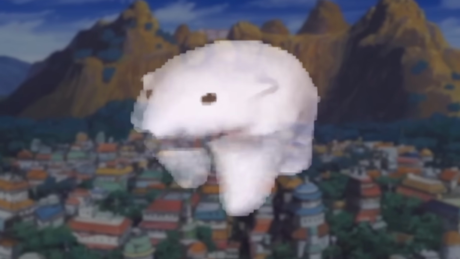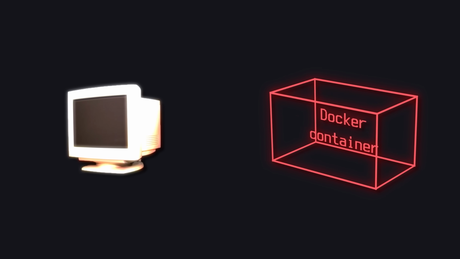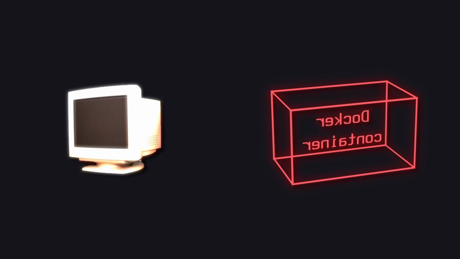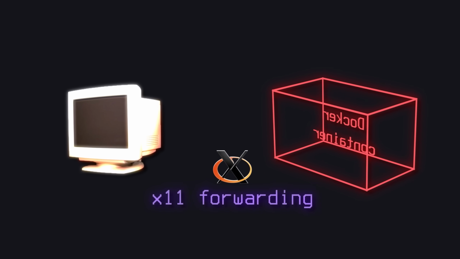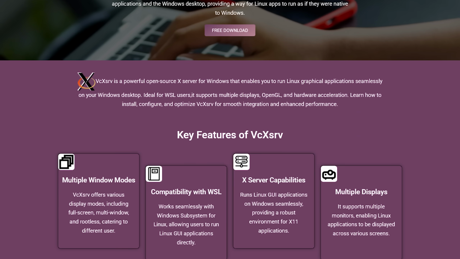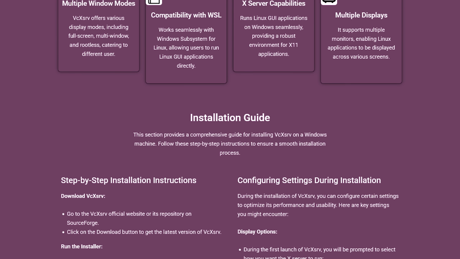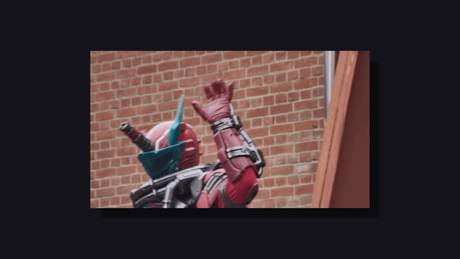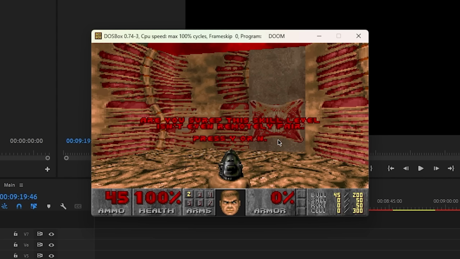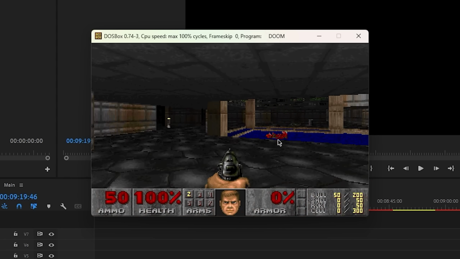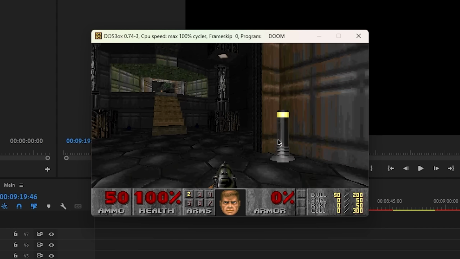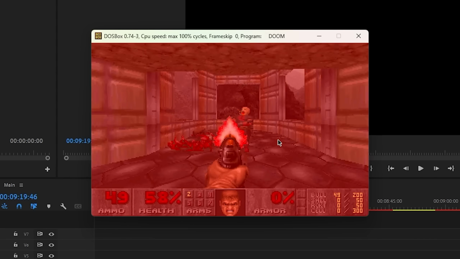The tricky part is getting graphics to show up. Docker containers can't access your screen by default, so we have to use something called X11 forwarding, essentially telling Docker to redirect the graphics to our actual monitor. In order to fix that, at least on Windows, you have to install an X11 server. So don't worry about the details, this is a huge rabbit hole and this video would be too long otherwise. The point is that if you configure it properly, you can run the original Doom in a Docker container. You could also configure it to install an MS-DOS operating system instead of using an emulator, but that's too much hassle. Now there are only two more issues to fix.